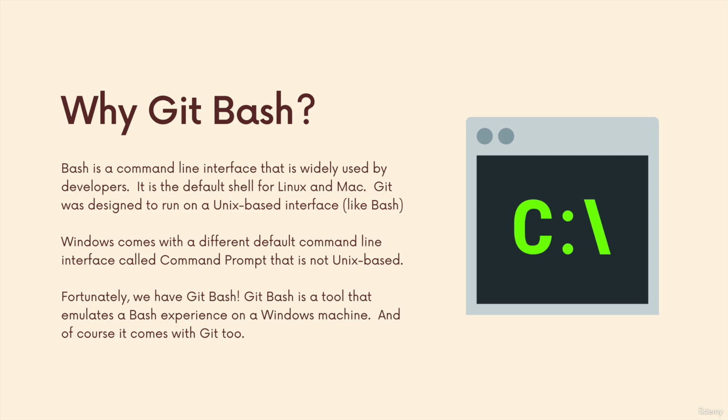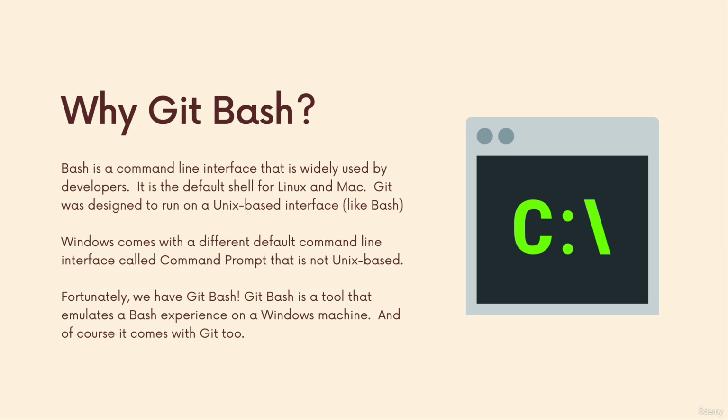We don't have to jump through any hoops. On a Windows machine, we have to download something called Git Bash, which we're about to do. Git Bash is going to emulate a bash, a Unix experience, on our Windows machine, and it comes with Git also. Some people actually use Git Bash without even touching the Git portion. They just want the bash portion. Anyway, you'll see, it's not too bad. It's a single package we download, and then it's just a couple of menus and settings that we have to walk through. So that's all we're going to do here.